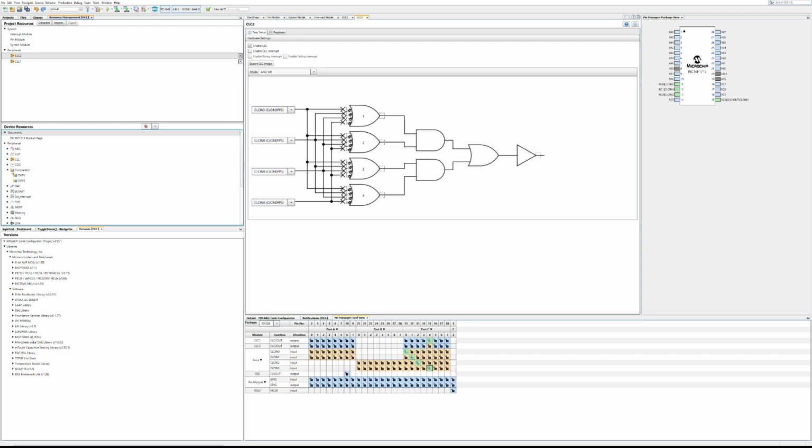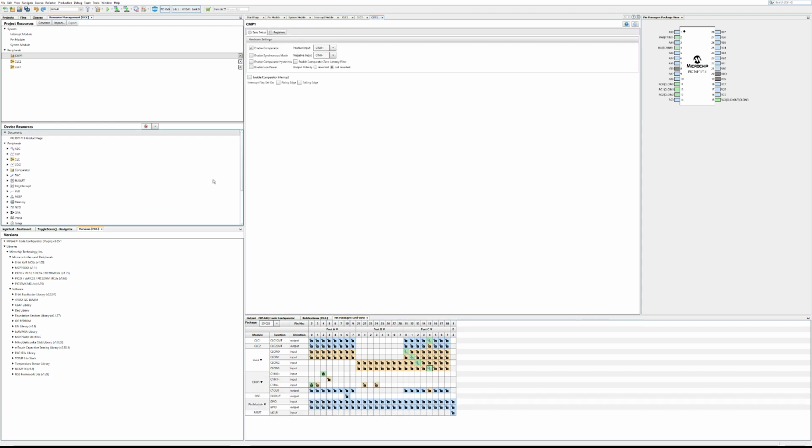Other peripherals I'll quickly go through here. We have the comparators. So you can see it's automatically set up the comparator 1 here. We've got input pins, we've got the plus and minus inputs, mapped to various pins. The CLC in C1 in X means that it's for possibly multiple other operations. It's not just in 0 or in 1. You can have in 0, 1, 2, 3 all on the negative side.